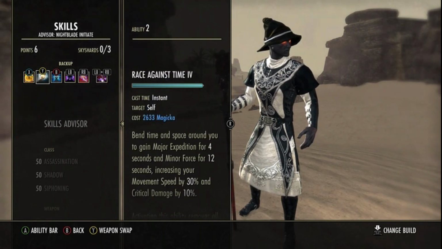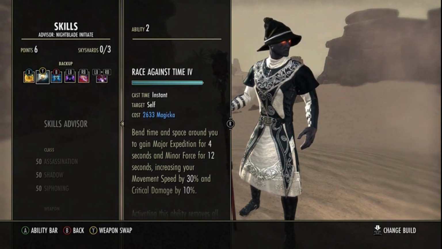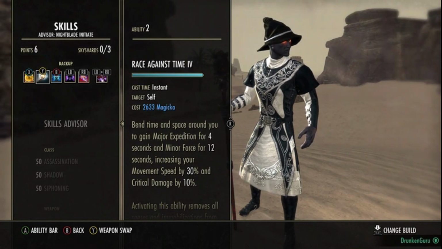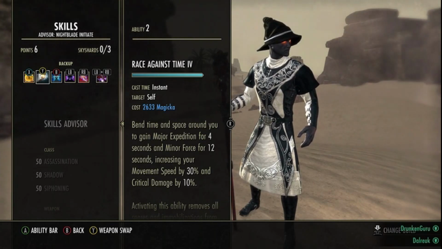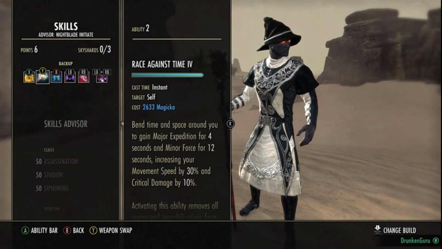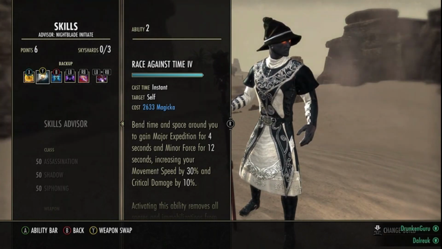Race Against Time. This is our snare removal, Major Expedition, and Minor Force. I've talked about it multiple times. This is the most powerful skill in the game right now. Like it's almost a must-have across the board on every single class. That's how powerful this skill is. So not only are you burstier, that is definitely a word that I'm now going to use, you're burstier, you're faster, and you hit harder, and you have snare removal.